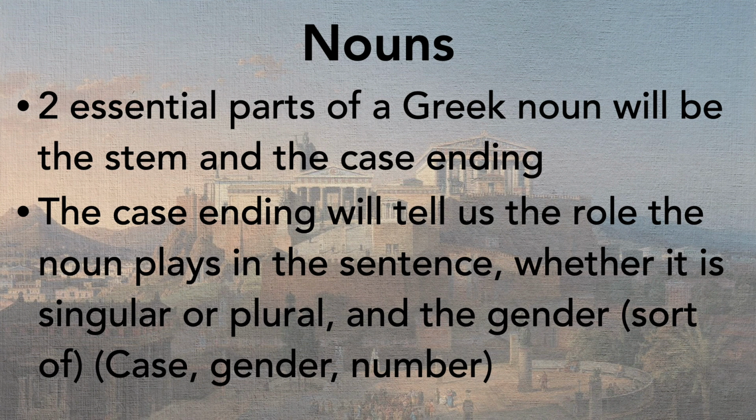And notice that I say sort of there, and here's what I mean by that. Nouns in Greek have gender. They're either going to be masculine or feminine or neuter. Those are our three genders: masculine, feminine, and neuter. Okay? Now, when you're learning vocabulary, when you're learning nouns, you should commit to memorizing the gender with the noun.